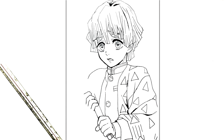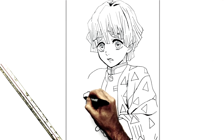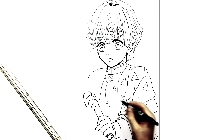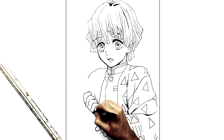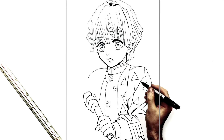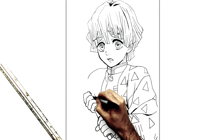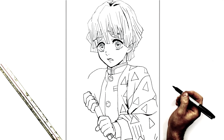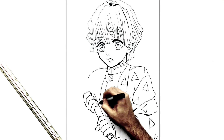Take your time with the hands, guys, they're tricky. So I think this one comes around here and then goes down. So around in here. And then we have the knuckles coming down underneath each one of those fingers. The last one in here. And then nails on his fingers. Like so. And then his thumb coming around the other side.